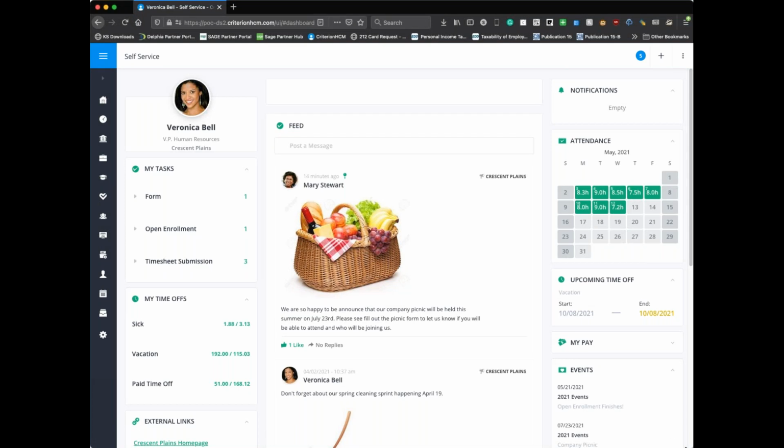Okay, so you should be able to see my screen here, which is showing Criterion. This is the employee self-service of Criterion, so you can get a good feel of what an employee would see who logs into the system. And we treat everybody equally here. All the employees, administrators, executives, managers, etc., are all going to have a self-service option here. What they see might be different based on security and things like that, and of course what they can do in the system may also be limited. But what we try to do is provide information to employees so that they don't need to go back to HR or payroll to ask for certain information. They're able to see that information right up front here.